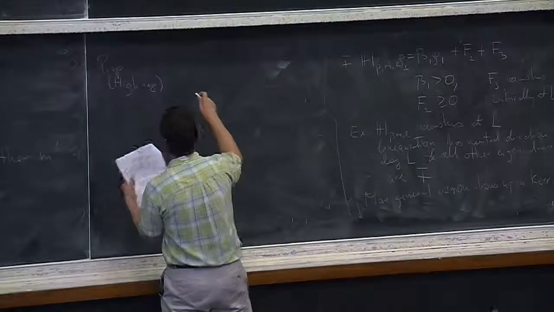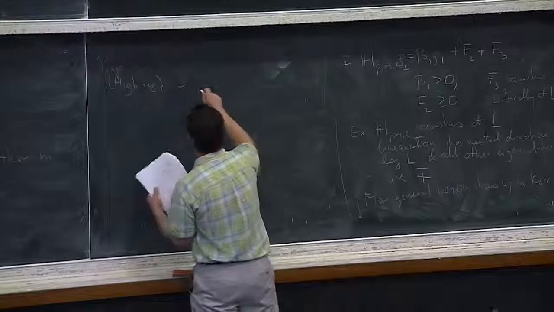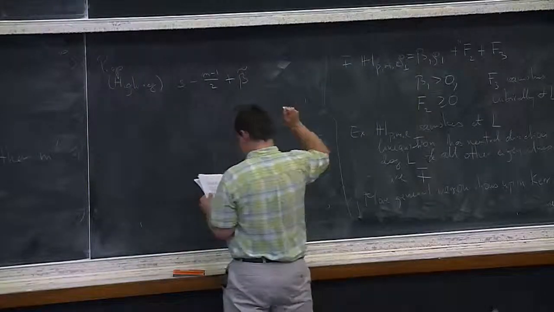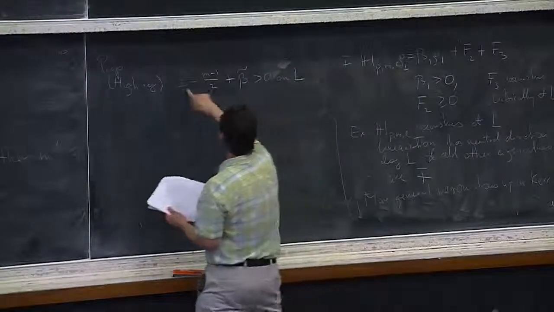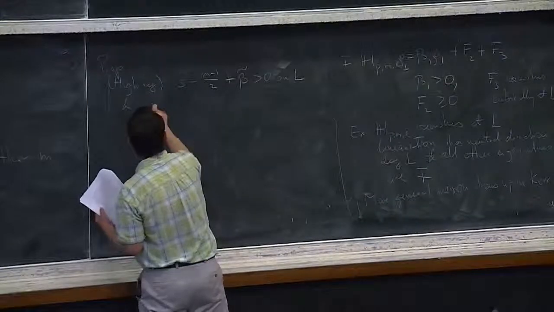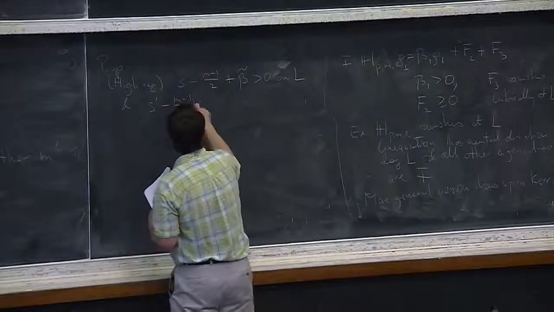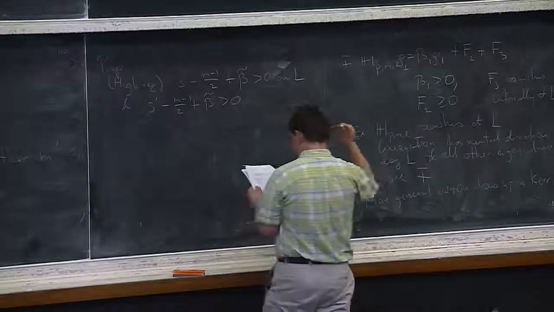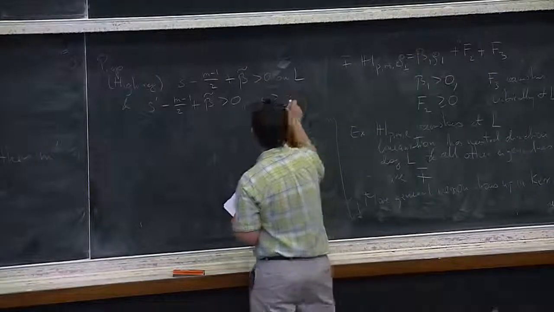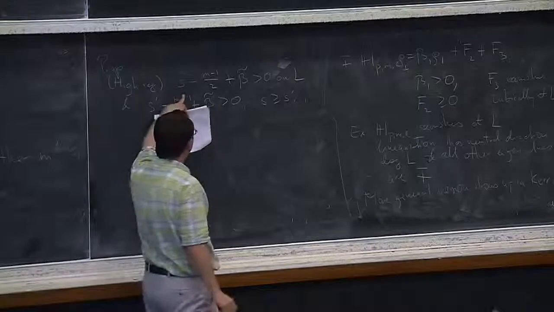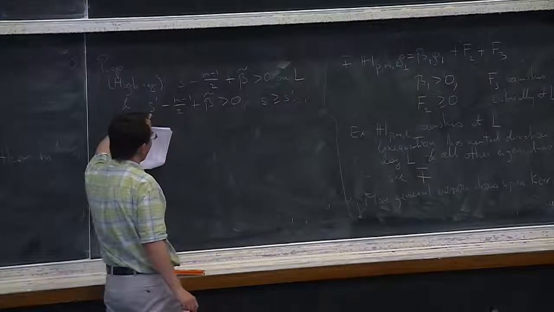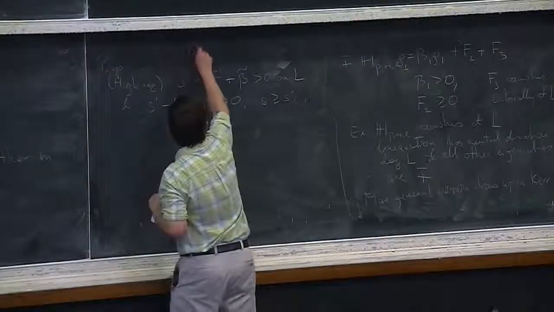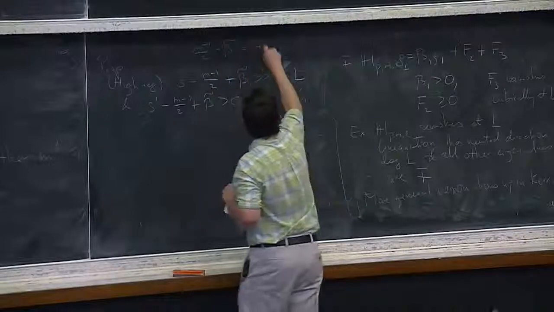So the high regularity version is that I'm going to assume that S, my differential order, minus m minus 1 over 2 plus that beta tilde that I defined there, that this thing is positive on L. So this is my differential order. It's positive on L. And in fact, I already have another number, S prime, which satisfies the same inequality. So S here is supposed to be bigger than S prime. So the assumption here will be really that I'm going to prove HS regularity given HS prime regularity, where S prime is bigger than this threshold. The threshold is m minus 1 over 2 minus beta tilde. So m minus 1 over 2 minus beta tilde is the threshold regularity.